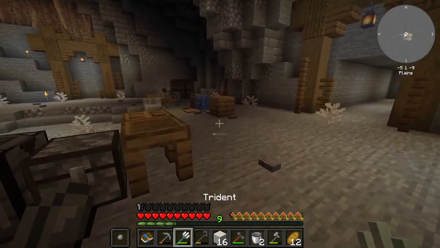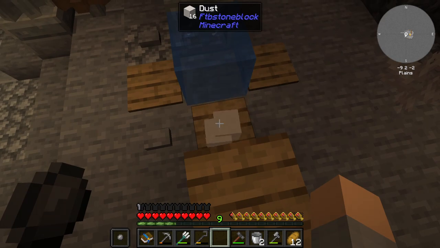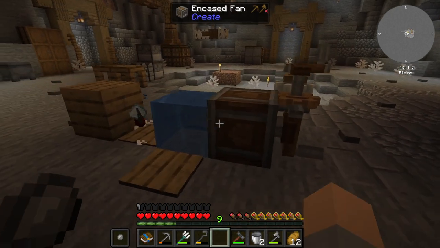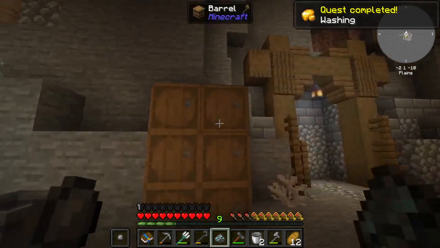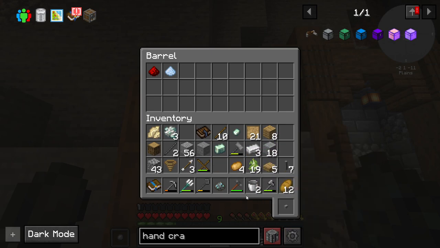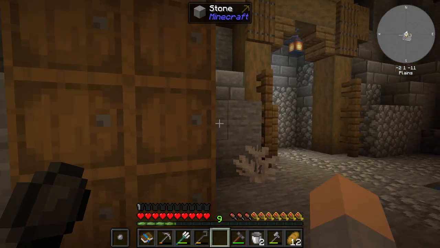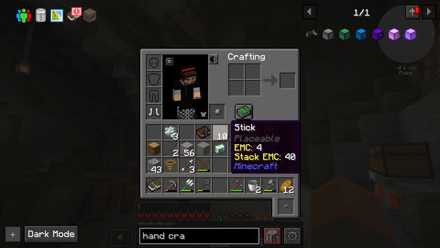What happens if we wash dust? It's a redstone, certus quartz dust. What else did we get? Skystone dust? Was that it? Oh, we got raw nickel, I think that came from the sand. All right, let's check the book.